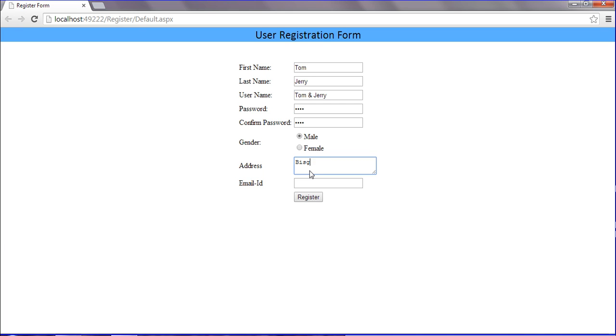I'm giving Tom Jerry at gmail.com. After typing this one, I'm going to click this register button, and I get the success message.